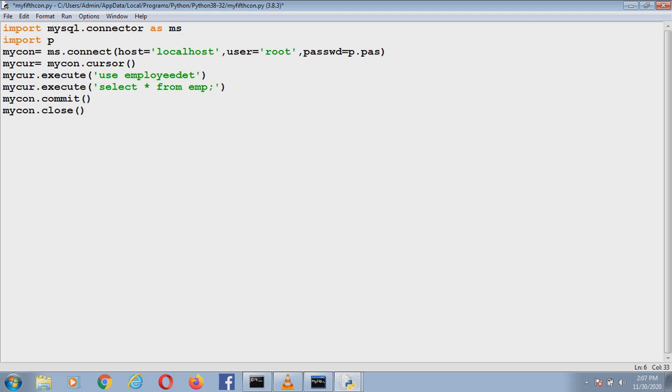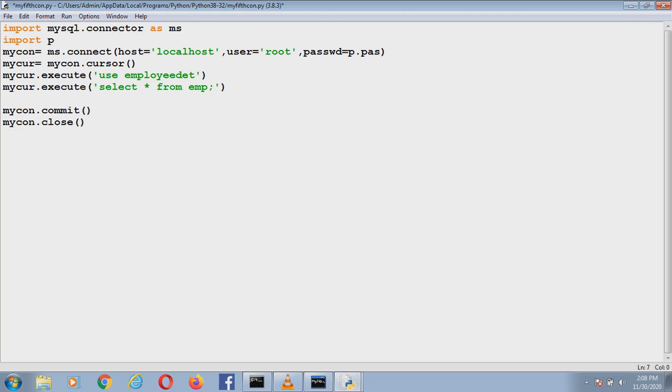Now Python has to empty it. How will Python empty it? I should say Python has to fetch it. How would Python fetch it? Python would fetch it by writing some important code. There are 3 important functions to fetch things which come from MySQL into Python. And what are these functions? It is fetchone, fetchall, and fetchmany. So these are the 3 functions, students: fetchone, fetchall, and fetchmany.